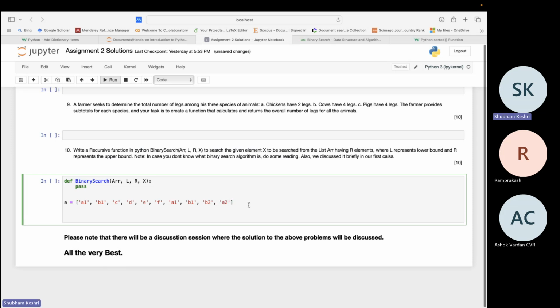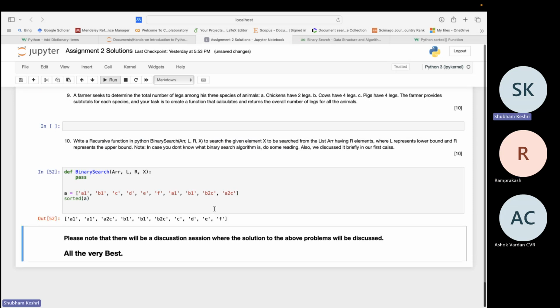Now, if you sort this out, maybe add B2C and A2C. Anything else? No, that's all. All right. So if you do this, you see it is sorting properly: A1, A1, A2C, B1, B1, B2C, C, D, E, F.